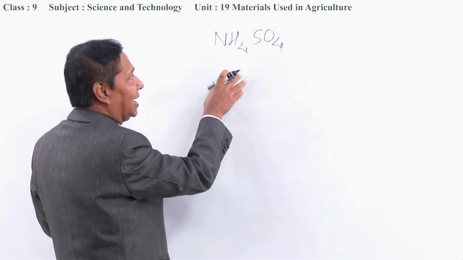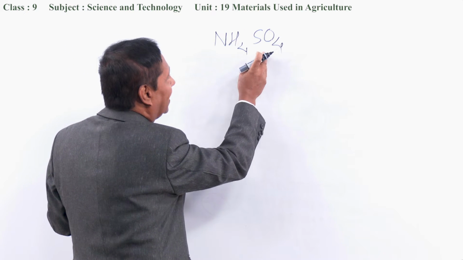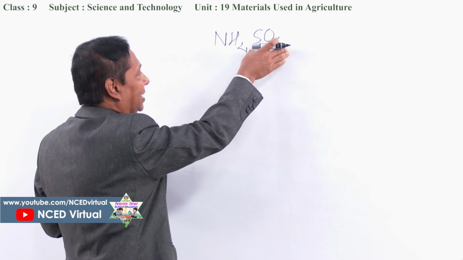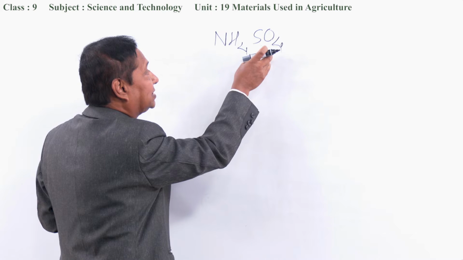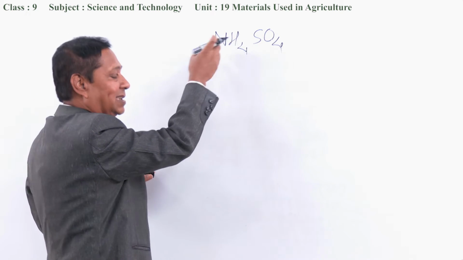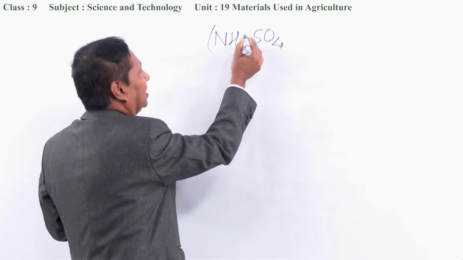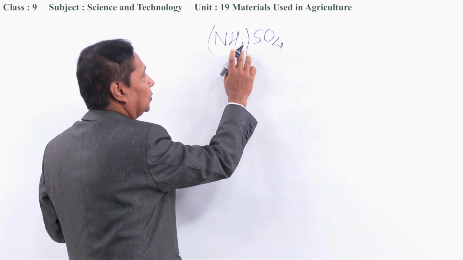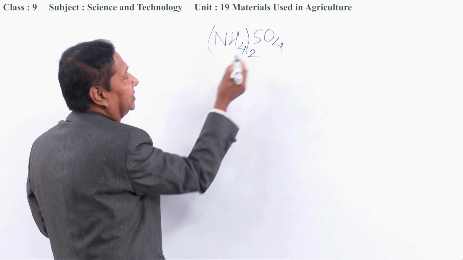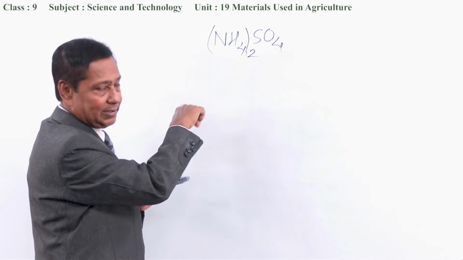We have to exchange the valency. Valency of ammonium is 1. We don't have to exchange the valency to sulfate because that is 1. But the valency of sulfate is 2. We have to exchange this valency of sulfate to the ammonium, but while exchanging valency to a radical, we have to put that radical in a bracket this way. We put the radical in bracket and then exchange the valency this way. Ammonium sulfate, (NH4)2SO4.